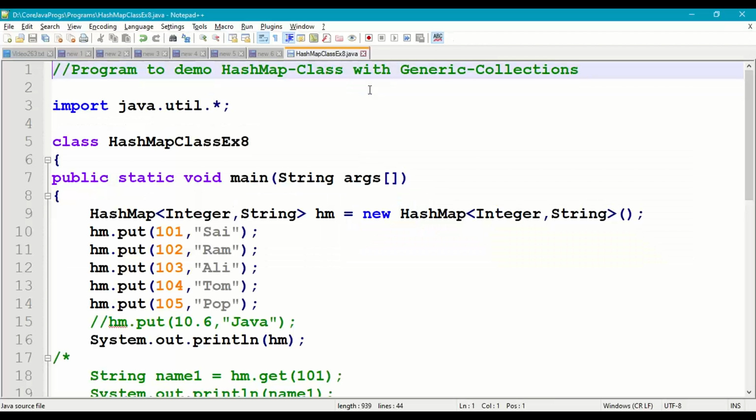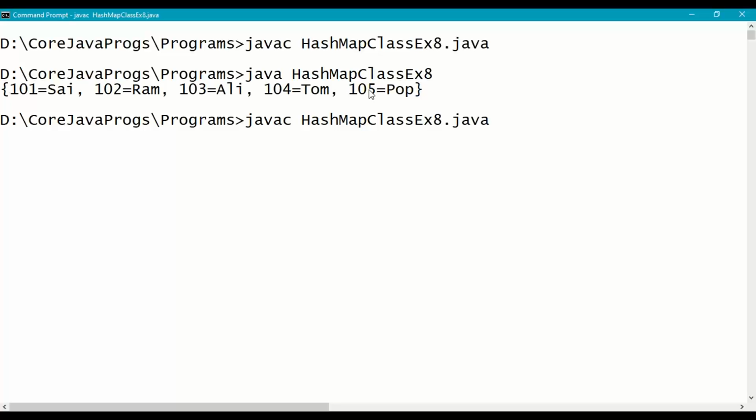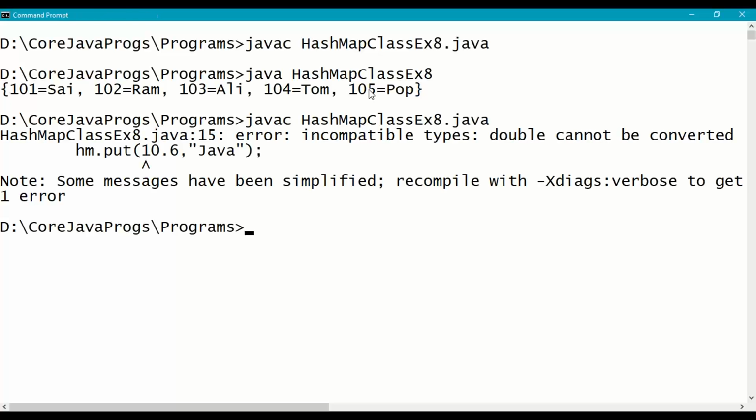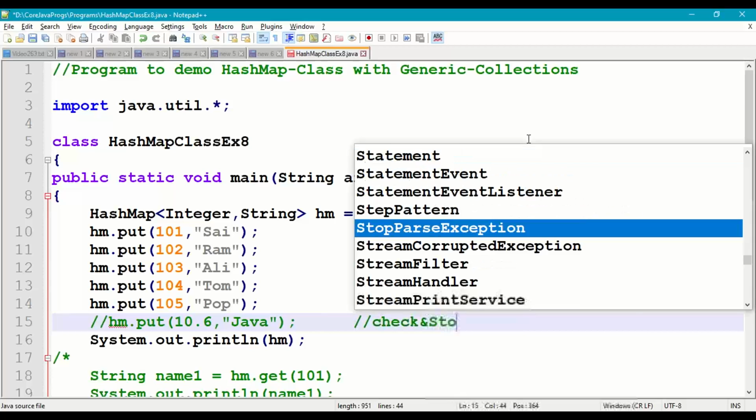Right. So now let us try to put 10.6 Java, float comma string. We'll get an error. Compile it. So error, incompatible types. Double cannot be converted to Integer. Okay. So this is what is check and store.